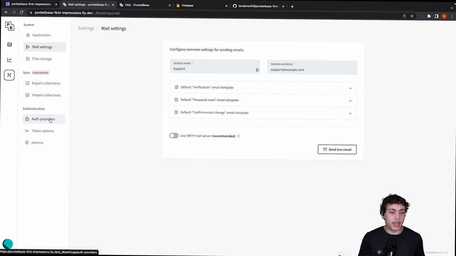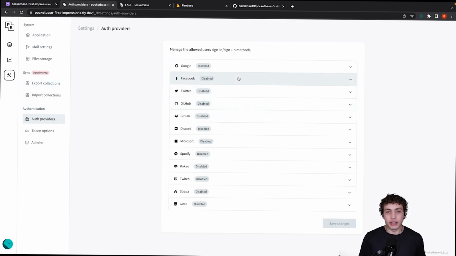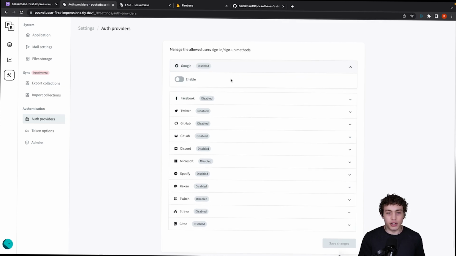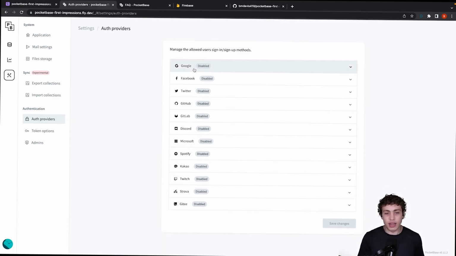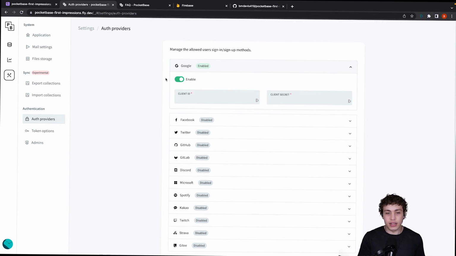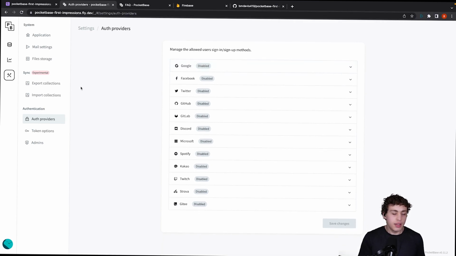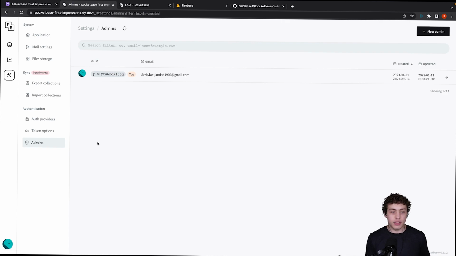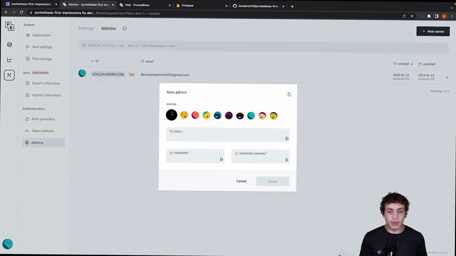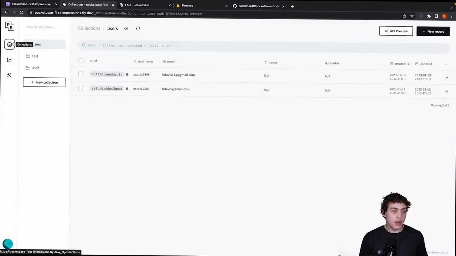You can sync your data. You can set up OAuth providers. I didn't do that here, but this is pretty trivial. All you need to do is go in here, enable it, and then put in your client ID and client secret. You can get that from Google. Very simple stuff in here. Then one of the really nice things they give us is administrators. I have my admin user in here, which is me. I can go ahead and add a new admin. Very easy to do.